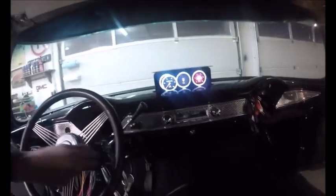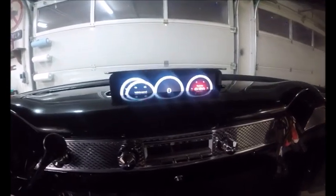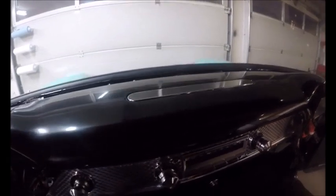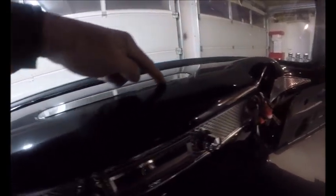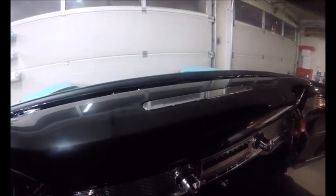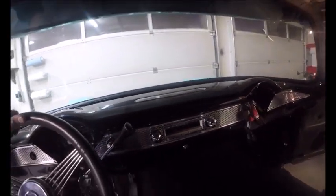Now, the cool thing is when you turn your ignition on right here and you hit this display, it actually comes down and completely disappears. Now I actually painted this dash with what's called 2K paint, so two-component paint. So I got a pretty good shine on this thing. But what's important here, and you'll see in the videos later on, is how I actually got that little camber right there, that rounding, if you will. A lot of stuff to do. The dash is not perfect, but it's good enough for 7,000 grit paper.